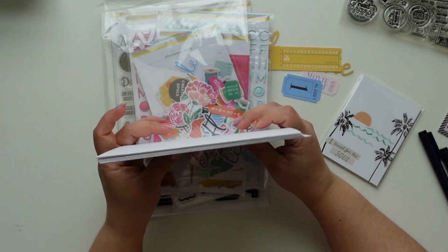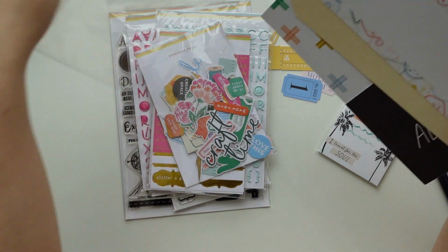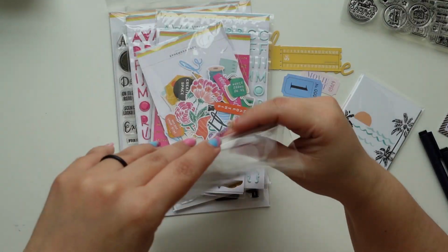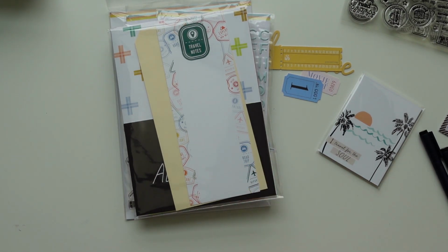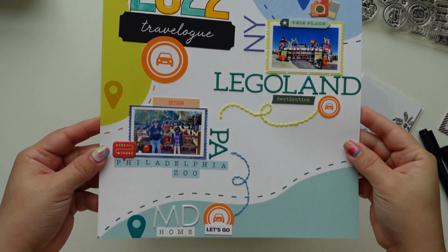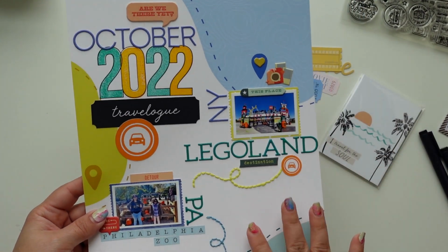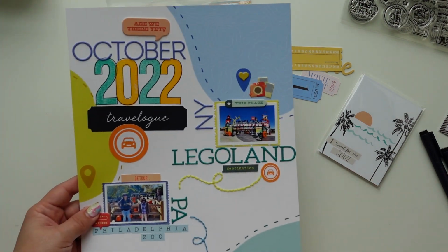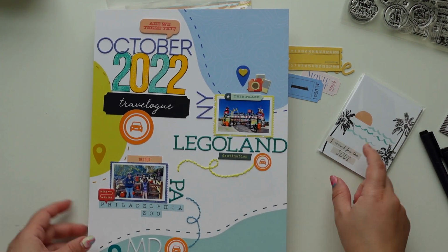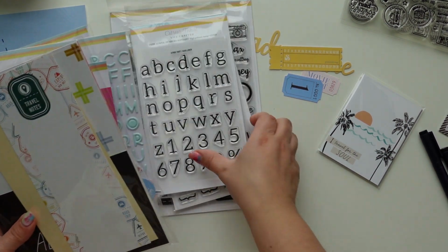And you can get the digital version of these papers too. I actually did a project where I printed that paper that I showed you last time in bigger paper. And I should have this, either it's coming or it should be in the channel, and I did some stitching. Really like that. But yeah, that's what I love about digital papers. What I do a lot also is turn them into 3x4 cards or 4x6s. It's really convenient. So that was my Happy Mail.